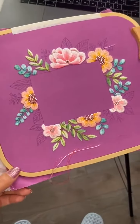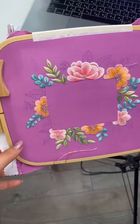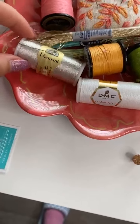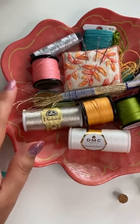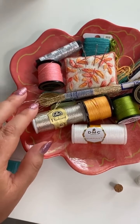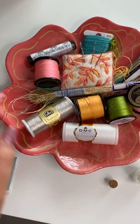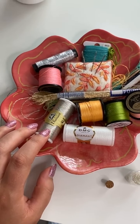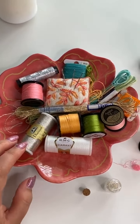Okay guys, see you tomorrow. We will be stitching using metallic threads, and I will give you a lot of tips that you can use when you are stitching using metallic threads. Some people are afraid of using metallic threads because I know all your problems and all your fears, so tomorrow I will show how you can make stitching with metallic threads easy and without any stress.